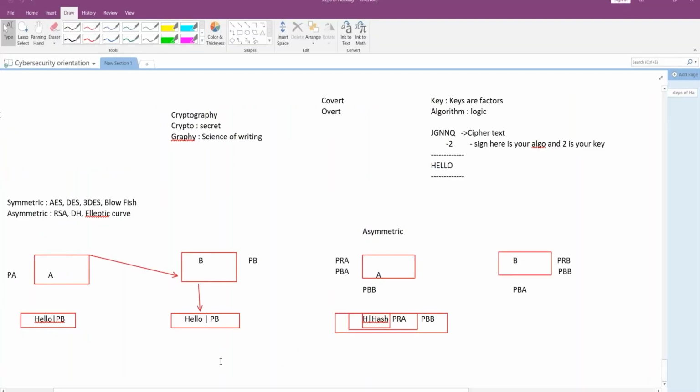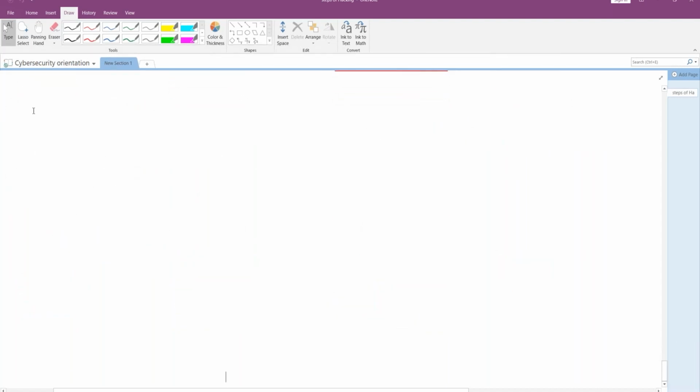Now let's quickly discuss digital signatures and digital certificates. Let's say I built a website, and for this website I required a certificate, because I'm going to make the website public. People will be using that website, and I can provide certain services, and to gain the trust of the client, a certificate is required.